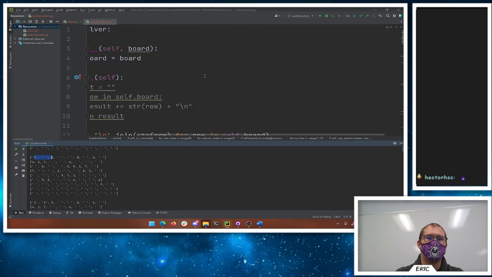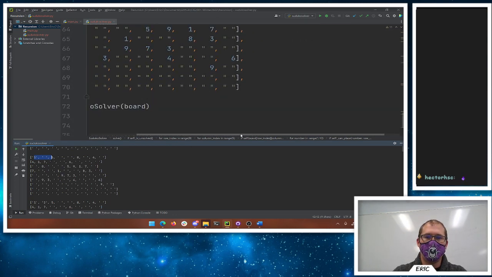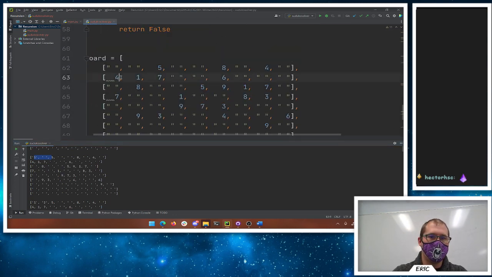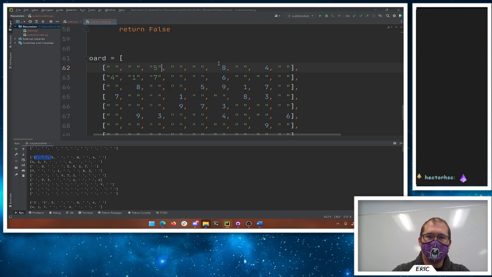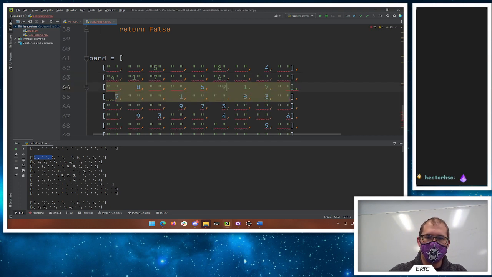Oh, because now my board isn't a string. All right, folks, maybe we'll have to finish this up after, because now I need all these to be strings. That's annoying. String 1, string 7. I just wanted it to line up prettier, make it a little easier to see. All right, how about we pick this up? We'll finish it on Thursday. It should just be one more little fix here. And you don't have to sit here while I type all this again, because that was boring.